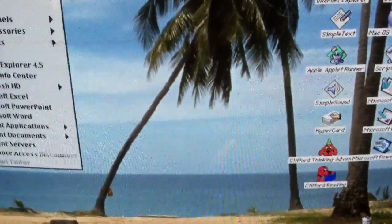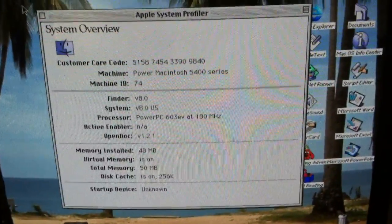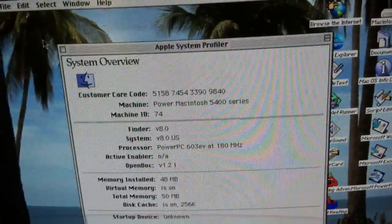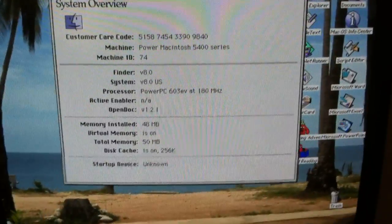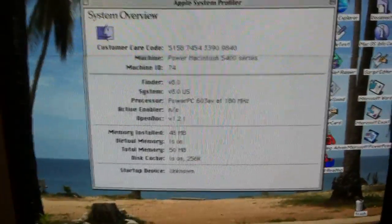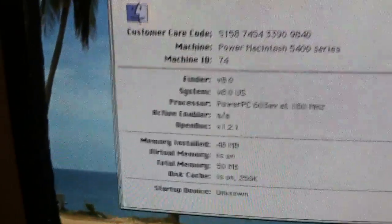And, of course, I have the full complement of control panels, and we can learn more about the system by opening the System Profiler, a little application they included with OS 8 and I think 9 that will tell me all about my computer. Yes, customer care code, blah, blah, blah, long series of numbers, machine ID 74, Power Macintosh 5400 series, Finder 8.0, System 8.0. You can see all this information about the system. I can get more, but I don't want to bore you. And there are some control panels we can use.